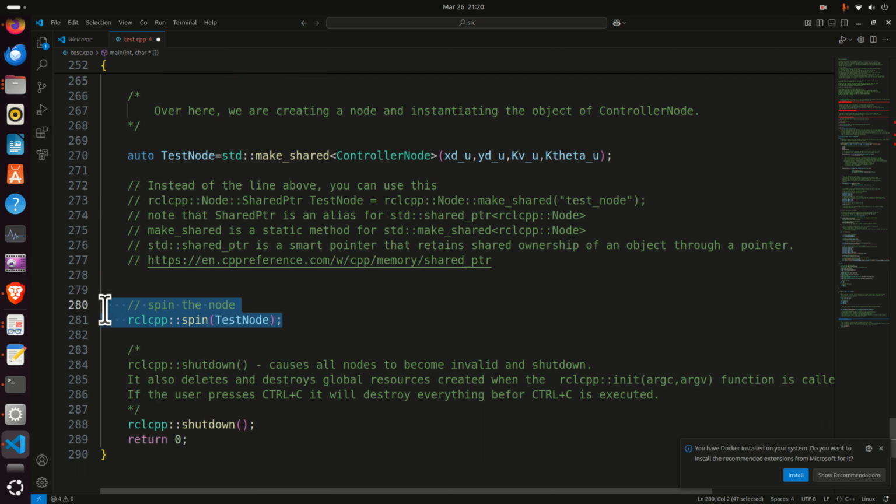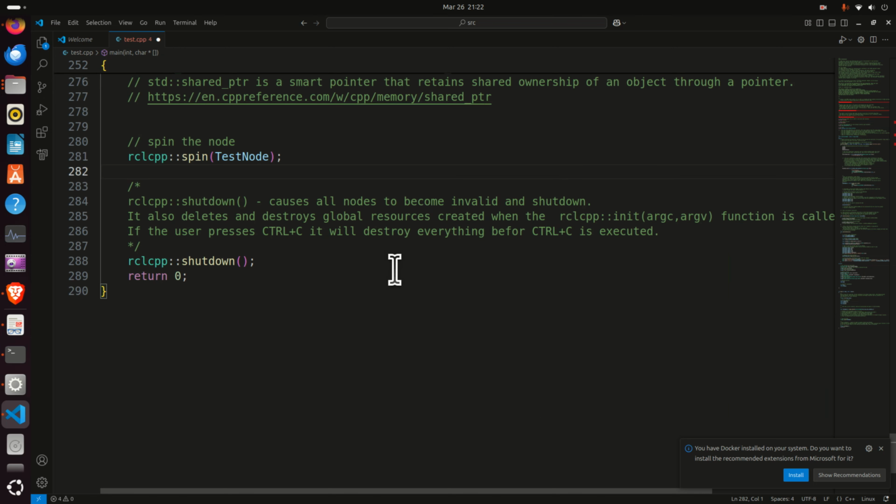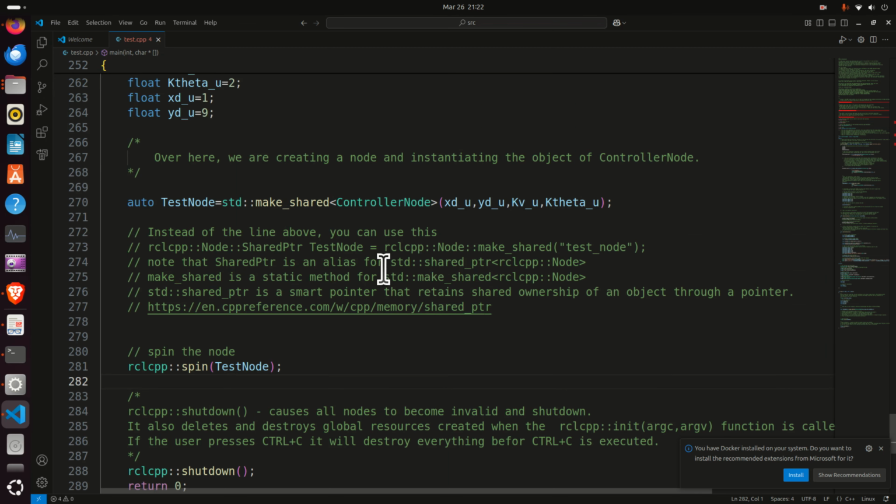And then once you do that, you simply need to spin the node. This will actually spin the node, set all the callback functions, set the control function, and everything will run like a Swiss watch. And that's it. Here you need to type this. This will actually shut down the code properly. For example, if your user presses Ctrl+C, the code will not stop until everything is destroyed. Once everything is destroyed, then the program will be closed. And finally we return 0. Simple as that. Next, let's save this file and let's keep Visual Studio Code open.